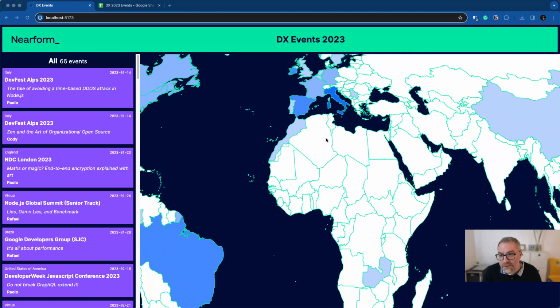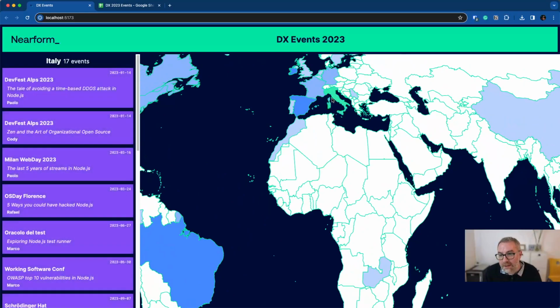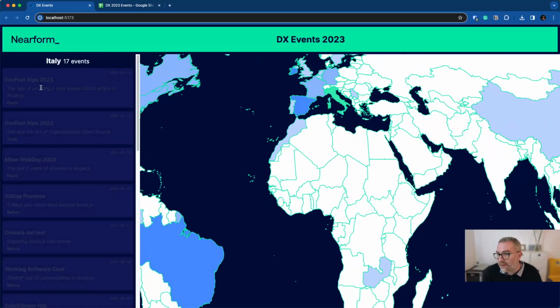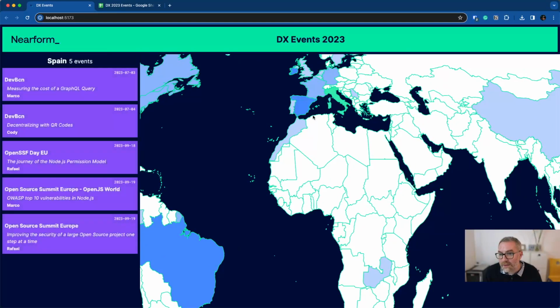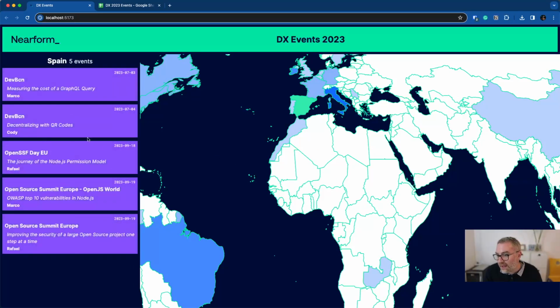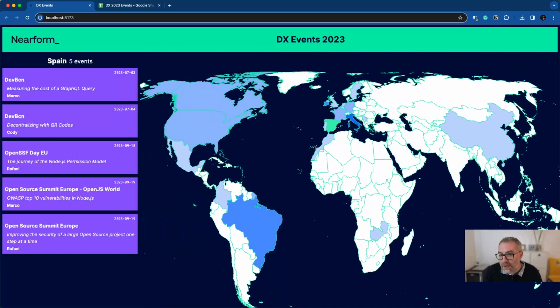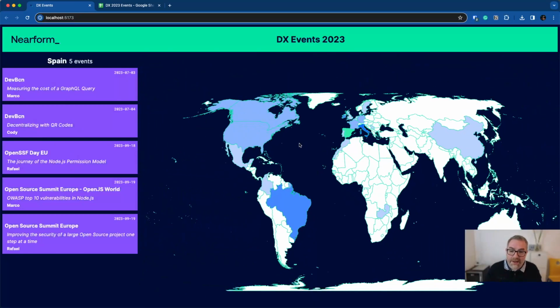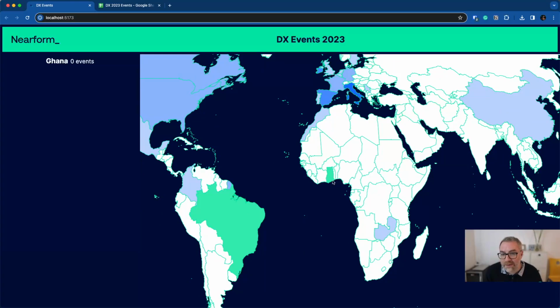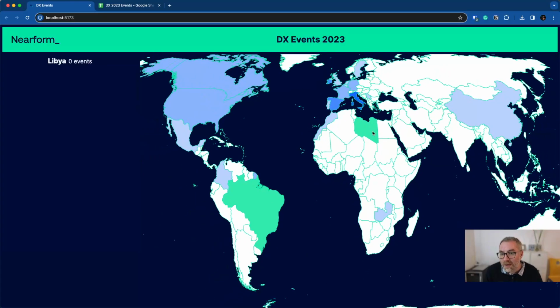This is kind of cool because I can zoom around on this map and click on places here. We can see in Italy there were 17 events, or I could look at Spain. Sorry, I don't have the window highlighted yet. If I click on those, we can see in Spain there were 5 events for the whole team, and I can see who went to which event. It's just a little website that I've been working on to visualize this data that I want to present to my colleagues. You can see Brazil, we had 5 events. So it's supposed to be color coded.